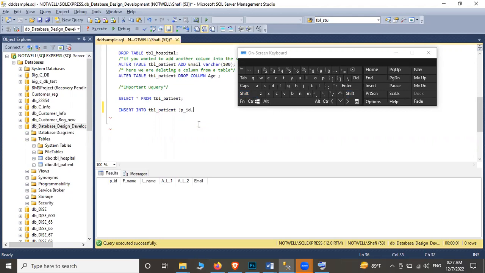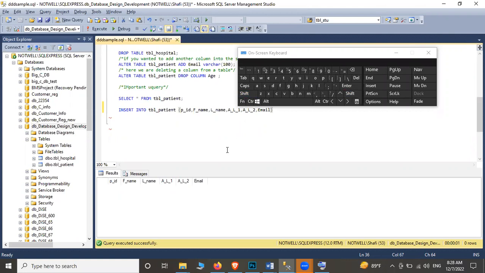There's also F name, this one again, comma L name, comma address line 1, comma address line 2, comma email. Okay, so these are the fields which are in the table.